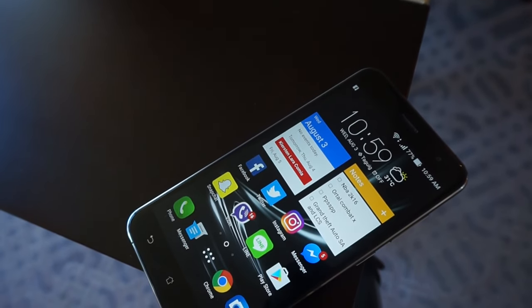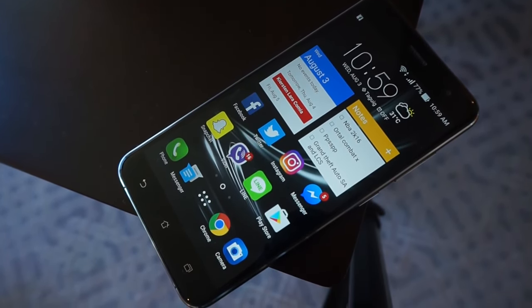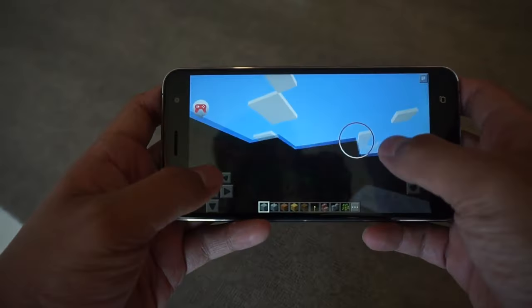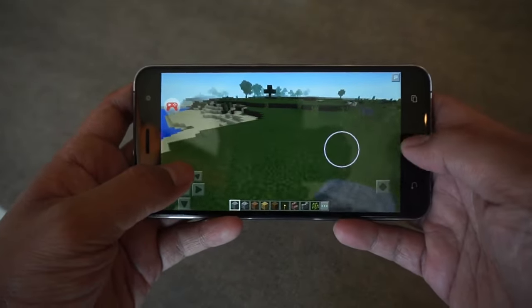I'm actually excited for this one. I expect it to arrive in the Philippines with a starting price of less than 15,000 pesos. The third feature I really like is that it's now using a Qualcomm processor — they ditched Intel. Asus has switched to Qualcomm and is using the Snapdragon 625 on this one, and yes it is powerful and can run a lot of games. The Zenfone 3 can run most games and applications without problems, and thanks to the 4GB of RAM you can still run a lot of applications and games without issues.